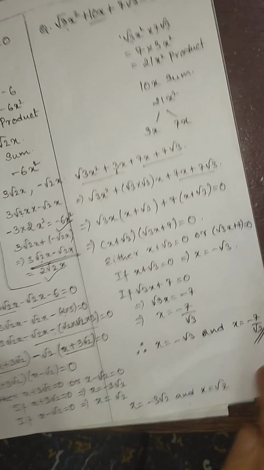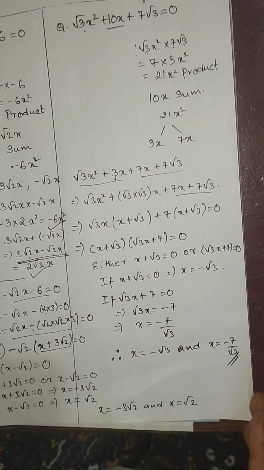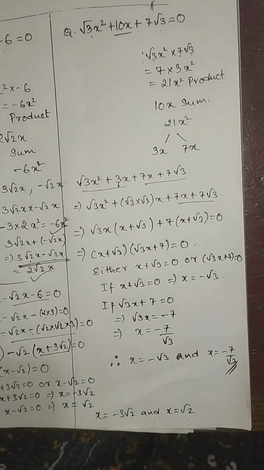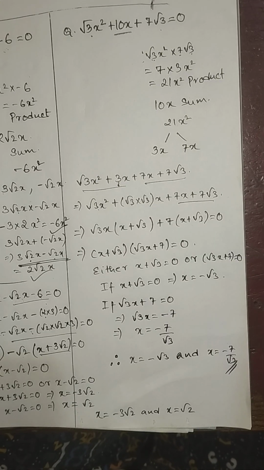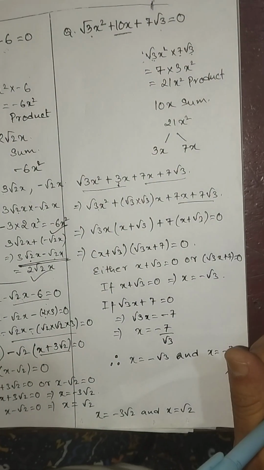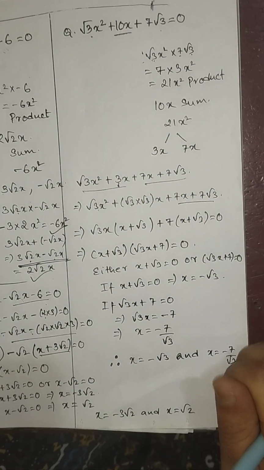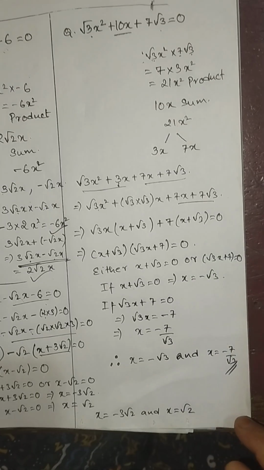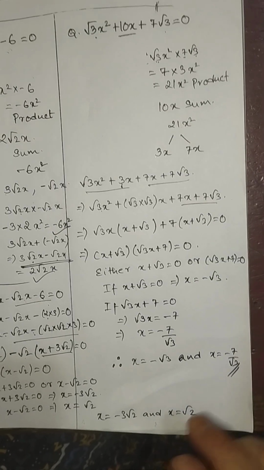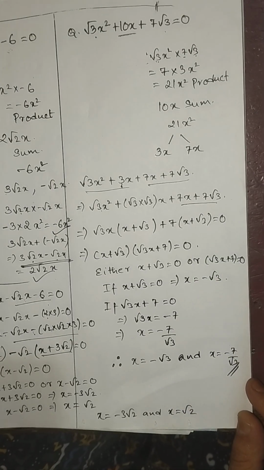Alright, so just have a look here. If you want to take a screenshot, you can take it. I'm holding it still for 5 seconds. 1, 2, 3, 4, 5. Alright, so go through this. It's very easy, and it's very much useful. It is effective because some of the word problems need quadratic factorizations.